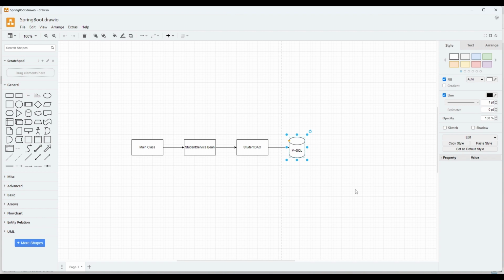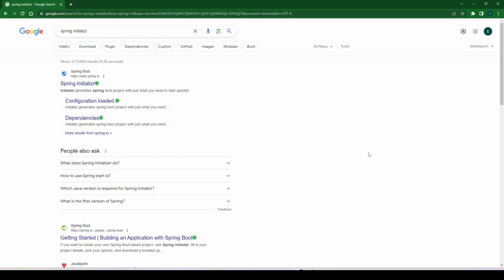All right. So now that we have an overview of what we are going to do, let's make a start. How do we create a Spring Boot project? To do that, we'll use the Spring Initializer. Spring Initializer is a utility that helps us to generate a template project so that we can quickly start with things. And then we can build the actual project on top of that template project. To use the Spring Initializer, just Google Spring Initializer and go to this link, start.spring.io.